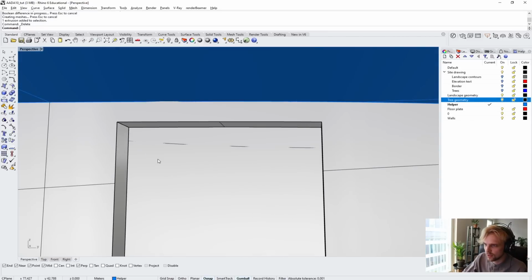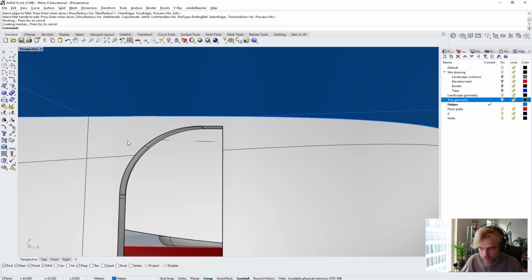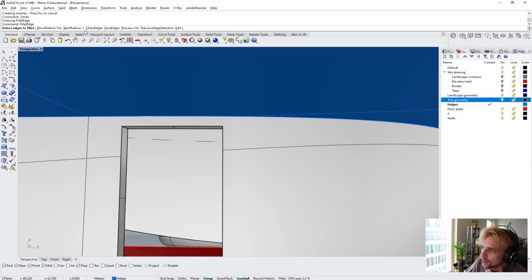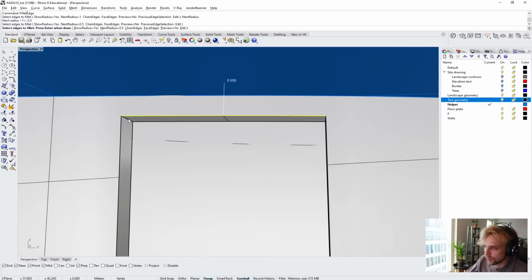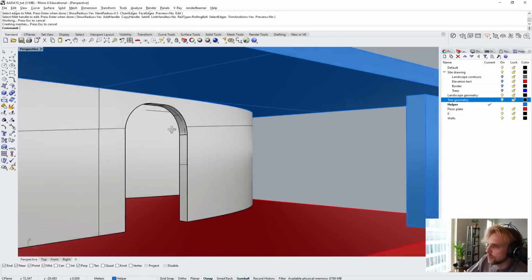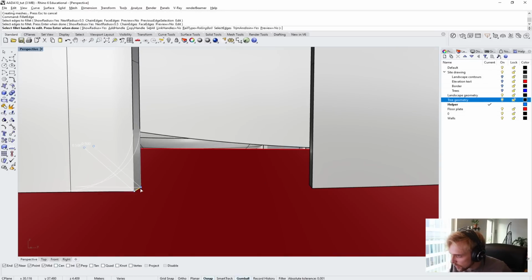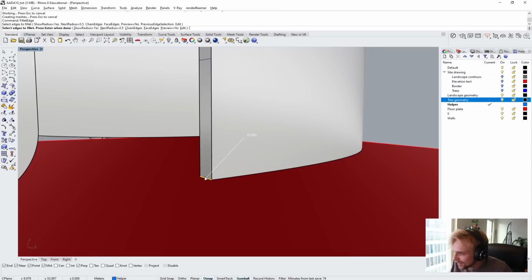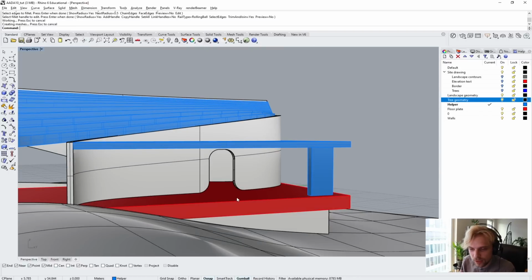And just to make it nicer, I will use fillet edge. Let's see if radius of 1. Radius of 1 is a little bit big. So instead of radius of 1, let's do radius of 0.5. On this edge and this edge, like that, should be good. Yeah, just a small thing. What if we do it on here as well? Why not? Cute. Okay. So we have that.